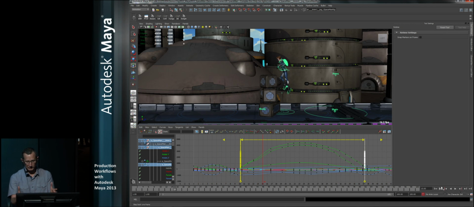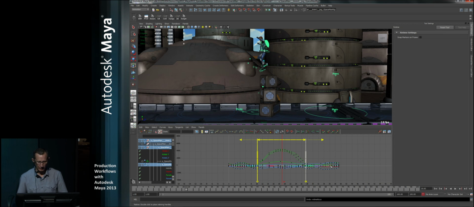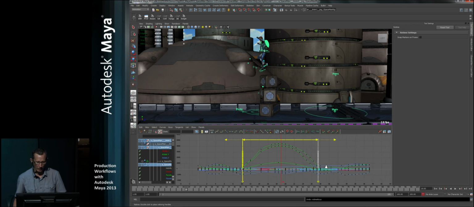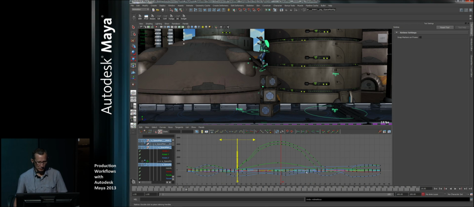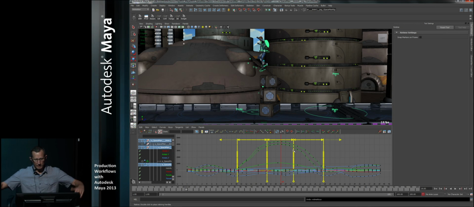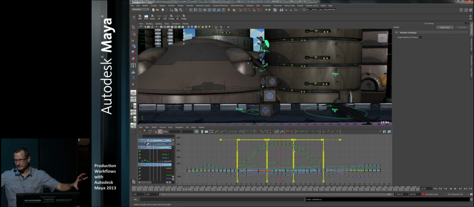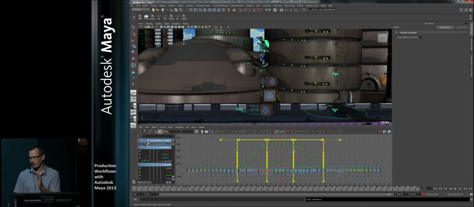So that's cool that you can scale sections of your curve, but what I really want is a little bit more fine control over how these curves get stretched and distorted. So I'm going to drop down another marker here, and add some interior markers. Now I've got two bounding markers that lock the ends of my animation, and two interior markers that allow me to shift around the timing.